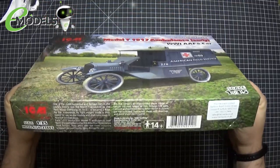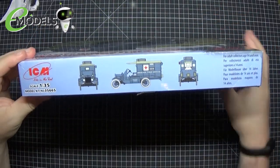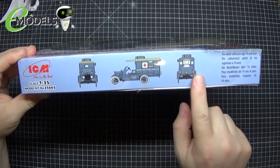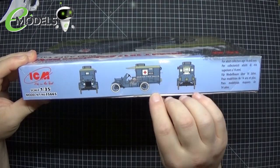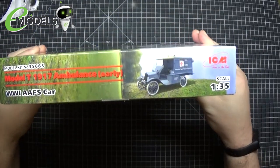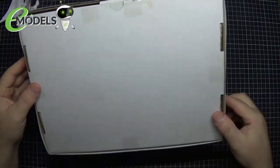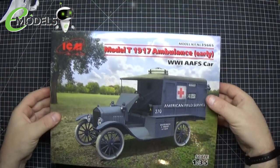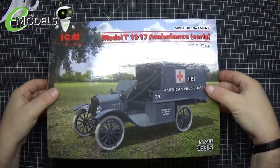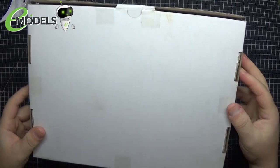It's a wonderful looking little kit. There's not a huge amount to this box art — typical ICM packaging. There are a few little pictures on the side of what it should look like. I don't know whether I'm going to do this colour — we'll come into that during preparation. Nothing at all printed on the back, a typical ICM boxing — you get the nice beautiful cover, and then the rest is a plain white simple box with the kit inside.